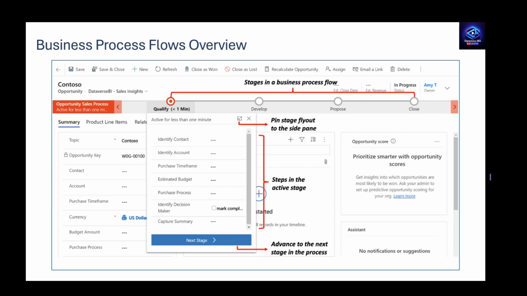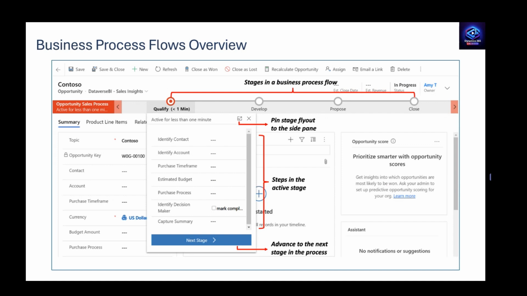Business process flows come in two flavors, out of the box and configured. You'll see examples of out of the box business process flows in sales with the lead to opportunity or opportunity sales processes, in customer service with the phone to case process, and in various other D365 applications.